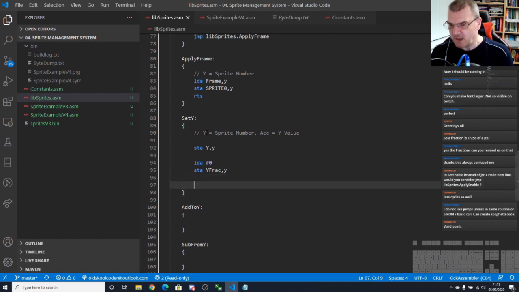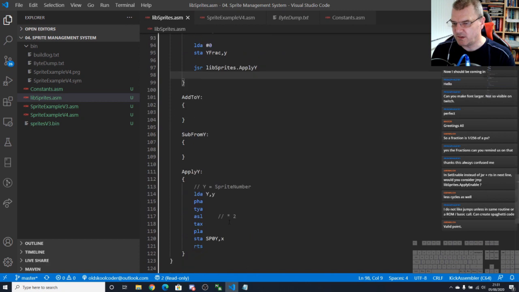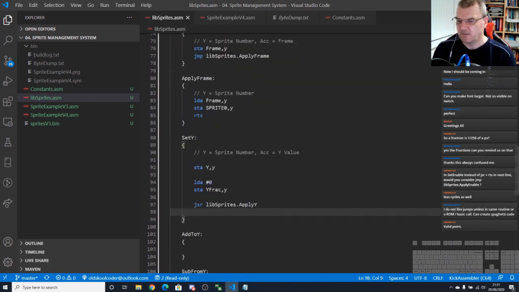No. So now we can call the apply. So that's where we apply the Y to the sprite. So remember, this line is not gonna stay there when we finally get to where we're doing the processing of the sprites. So that's set Y.